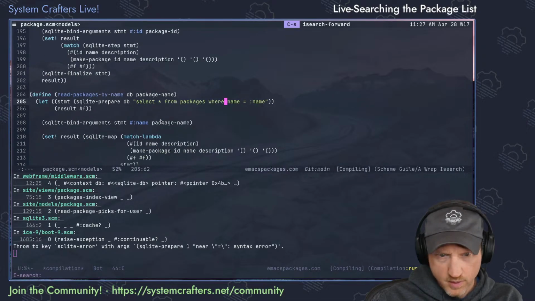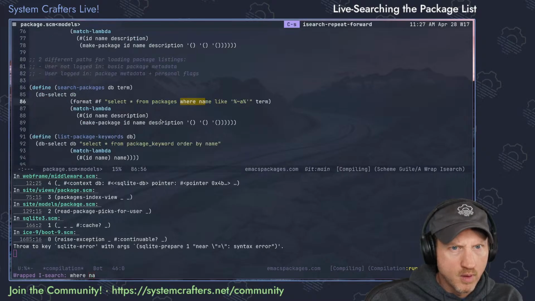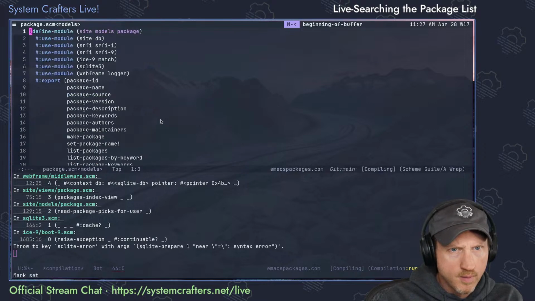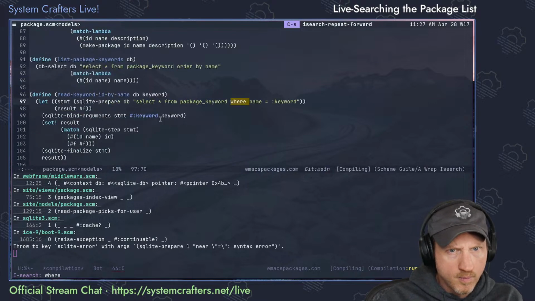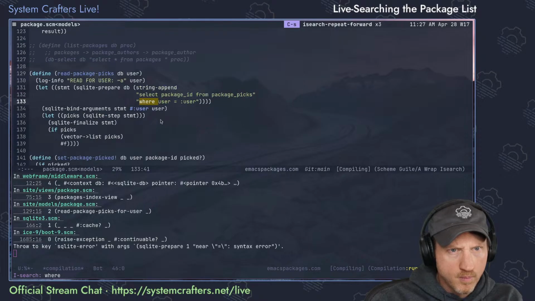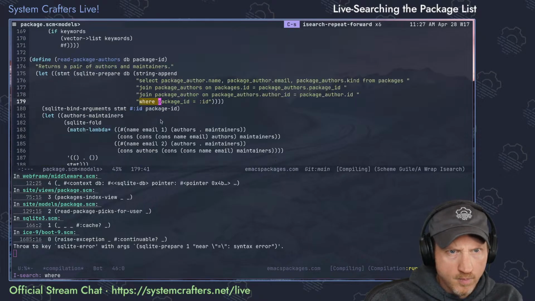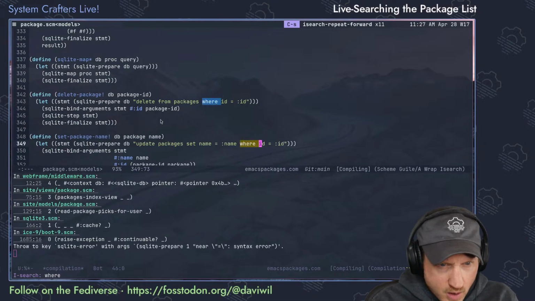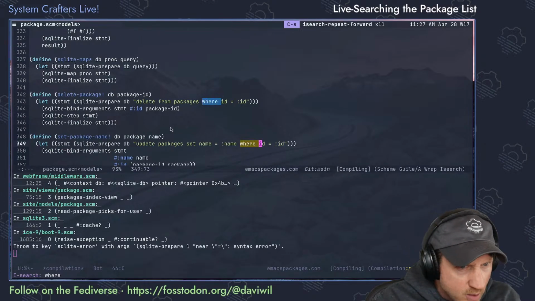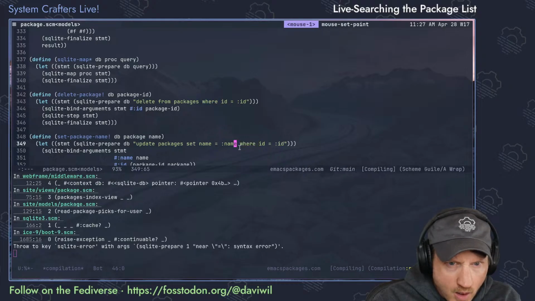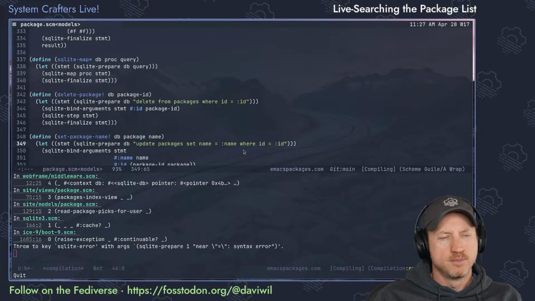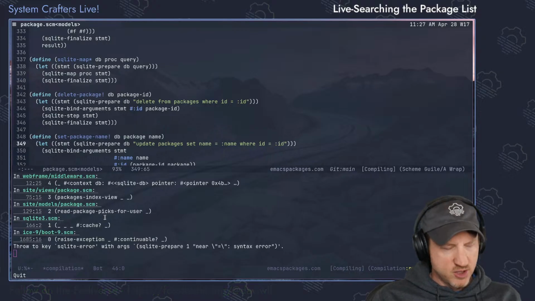Maybe I didn't. I could have sworn I saw a where clause. Name, update package set name equals. Oh, okay, never mind. My mistake. Read package pics for user.